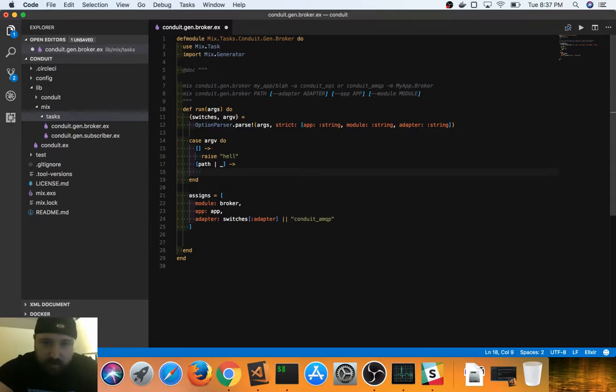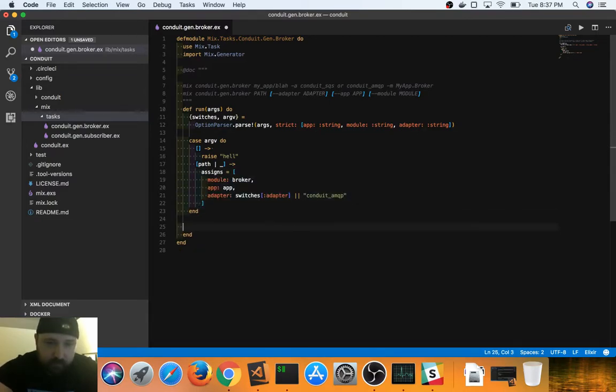All right, so now we have these various options, and we can default them if they are not present. So let's just move this into here right now. I'm going to define a function for this.